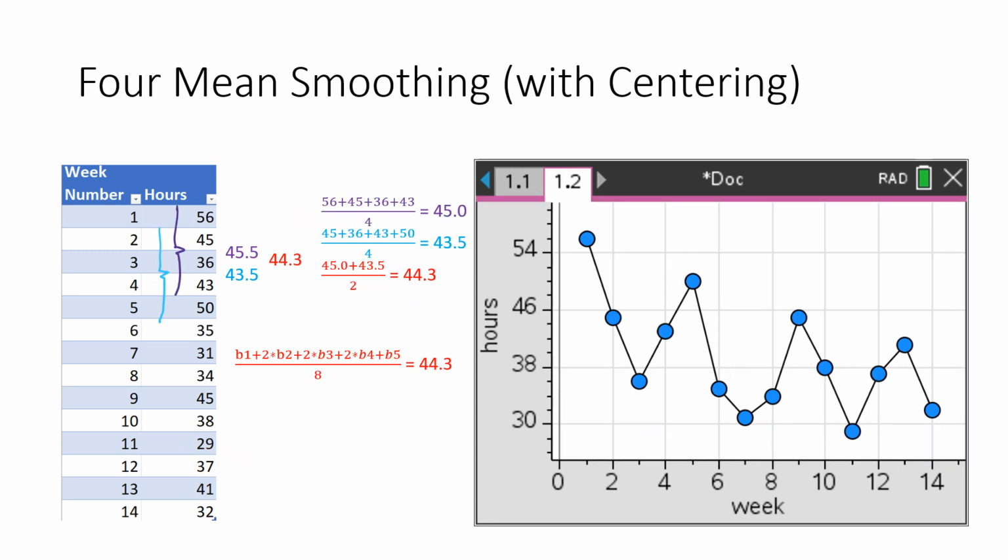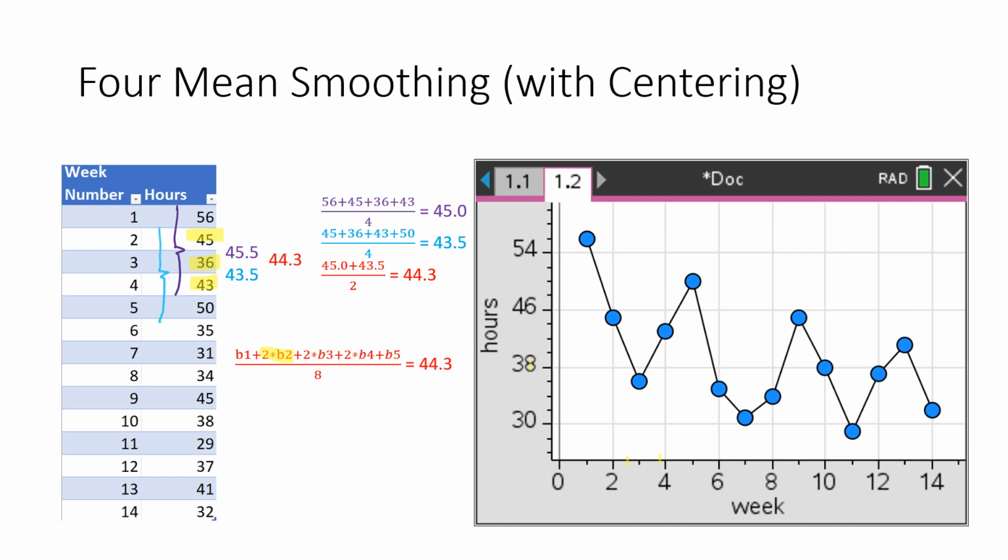But wait, you can do 4 mean smoothing with centering. And annoying it may sound, some of the past exams have gone to 6 and 8. I know, isn't that fun? So similar formula, but remember the middle ones. Can you see like this number, this number, this number, which would be B2, 3, and 4 on your formula, are in the blue and the purple. That's why they're listed twice.